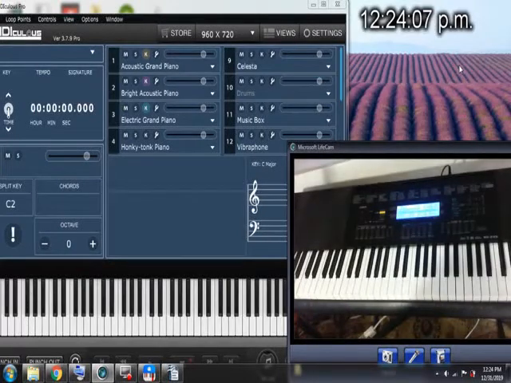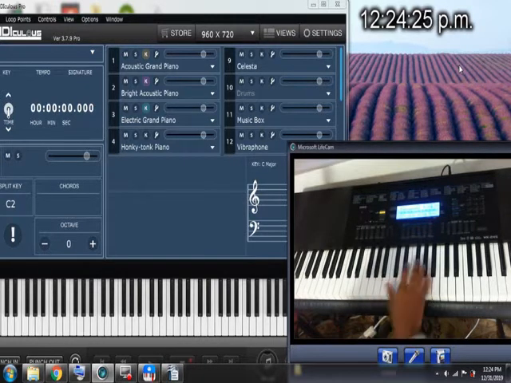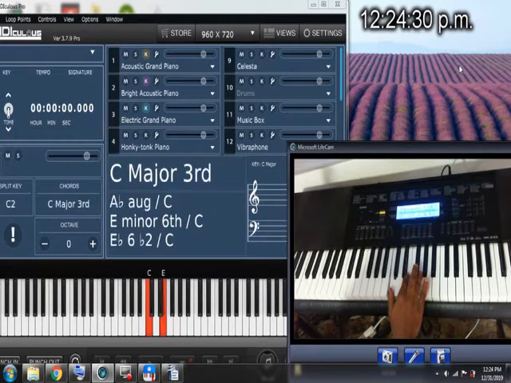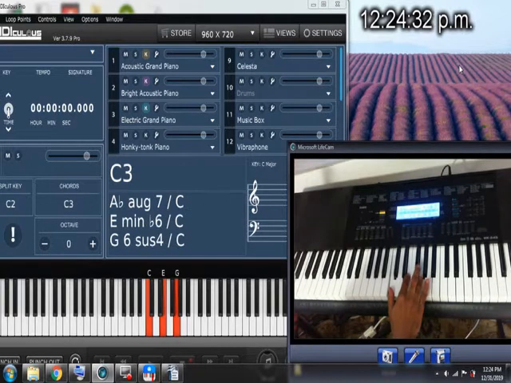Okay, in this video we're going to talk about a concept called inversions, chord inversions. What the chord inversion means is shaping the chord in a different order. Typically this is how we shape a chord: 1, 3, 5, with the one position being the root position. That's the C, the root of the chord.